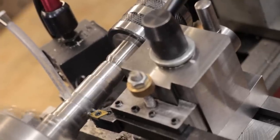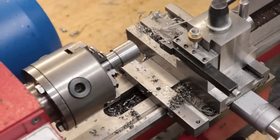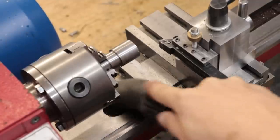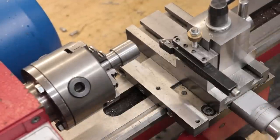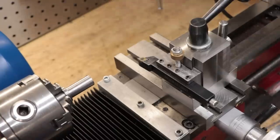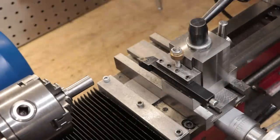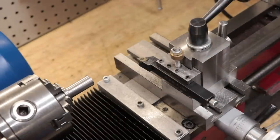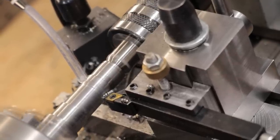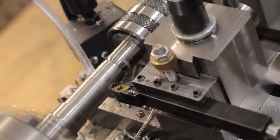The final thing left to do is vacuum up all the chips with the wet and dry shop vac. Because there's so little coolant used, there isn't really all that much coolant left on the lathe or the chips. Anytime I use coolant on the lathe or the mill, I always give it a spray of WD-40 or anything similar — you probably don't have to considering the coolant has rust inhibitors, but I just do it for peace of mind. And there you have it. Definitely not the most straightforward approach, but it was the best setup that worked for me given the budget, the workspace, and the noise limitations I was working with.